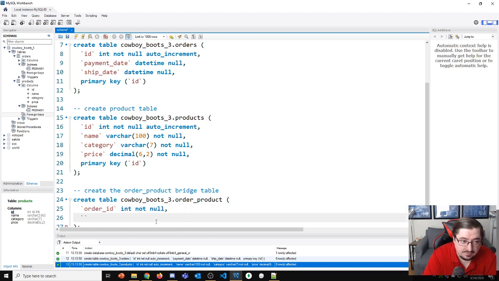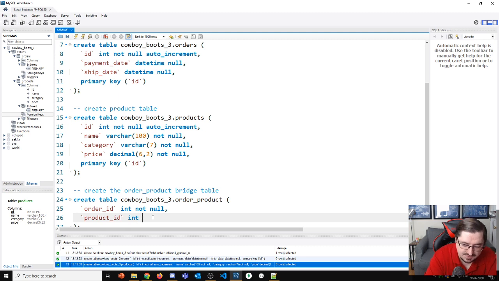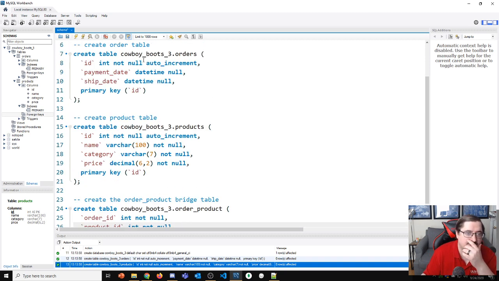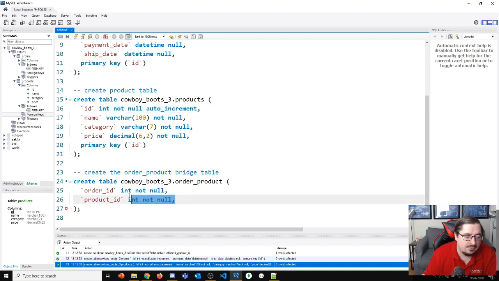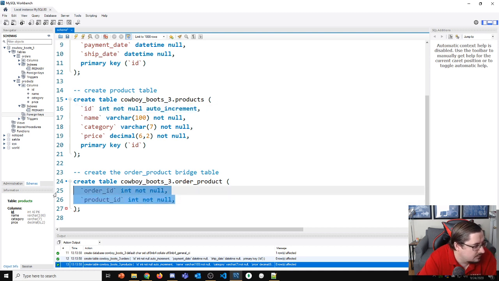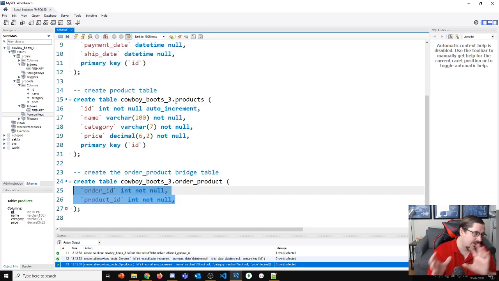And then let's also add in the product ID. That's int by the same token, because my ID here in the products table is an integer, so this one needs to be an integer. Now, you'll notice how in both of these tables we've marked the primary key as auto increment, right? Remember that means I'm auto-generating an ID. Should I mark these as auto increment? No. Why not, Troy? Because they're already being auto incremented in the tables that they come from. They refer to the values in the other table, so I don't need to auto-generate a value here, because it's already been generated in the other place.